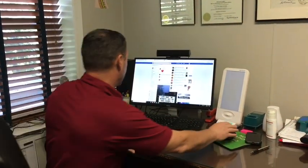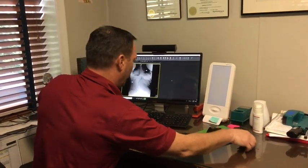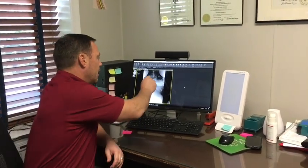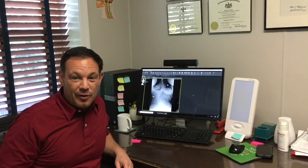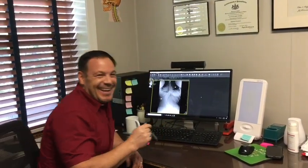So we'll look at Samantha's x-ray here. We originally saw a Cobb angle of 57 degrees in the thoracic. Currently, it went down to 51. She's currently still at 51. Good, which is great. So she's made 6 degrees of improvement from last year. And that's her walking in, no rehab, cold. You didn't do anything when you got here, right? No. You just got it from the x-ray machine. Independent verification. So her brain has learned that. Our goal here now is to break through and try to get more out of that.